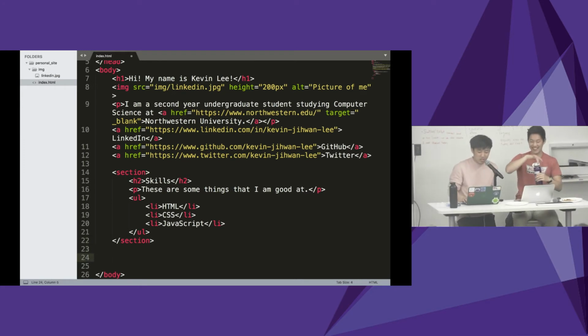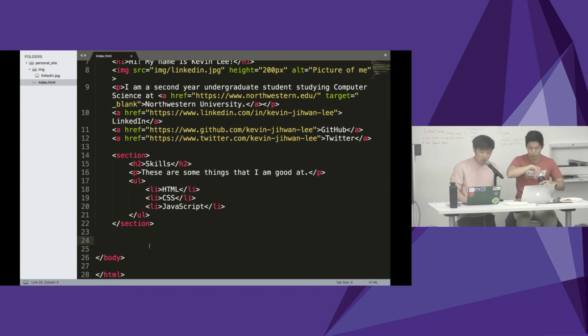So at this point, I'm going to give you some time to go ahead and make your own section. So right now we have a skill section, right? What else can we show in our section? Some things I can think of off the top of my head are maybe employment experience, clubs you're involved in at school, songs you like listening to right now. It could really be anything.